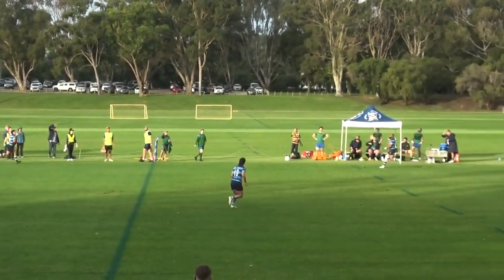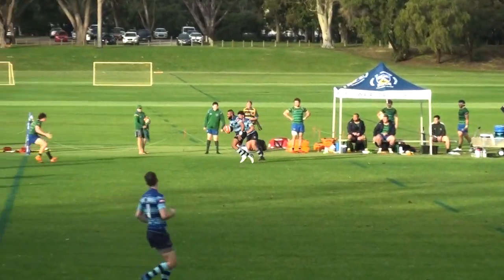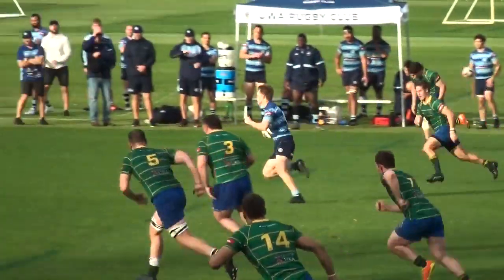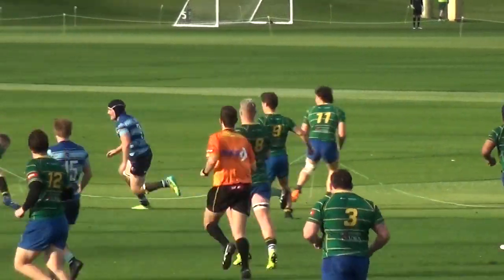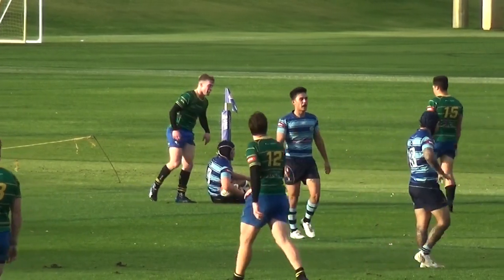Young stays inside the 22 and boots clear. Just gets caught on the far right wing and a chance to run it straight back. Ball gets released. Back inside for Avery, who splits the line. This could be his big chance. He goes the toe. There's no one really out there. Just wanted to find the space, run it into touch. Yes, it is. Be interesting the call of who this is off.